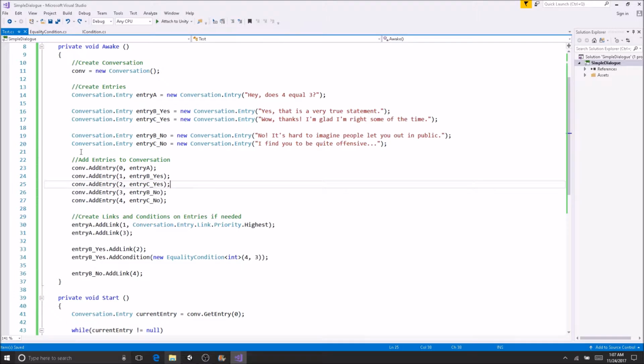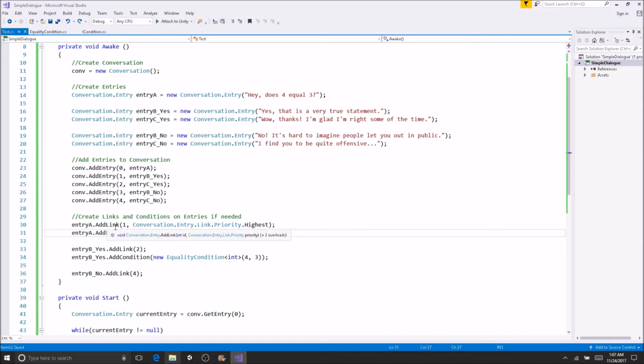Again, I'm going to explain nothing but editor theory in the next video, because this can be very, very simplified. Creating the editor isn't simple, but it could make all of this simpler. Entry A needs 2 links, because after entry A, it can either go left with yes or right with no. So it's going to create a link to ID 1, which is entry B yes, or ID 3, which is entry B no. It needs to go to the entry B's. Then it's going to set entry 1 to have the highest priority, so when these get sorted, it's going to put 1 before 3.